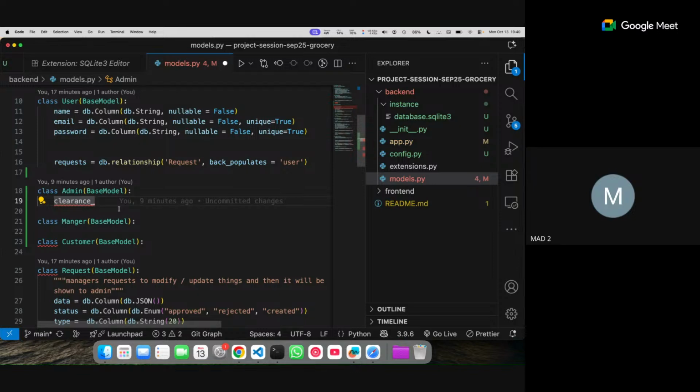See, yes and no. Technically you are right, we should inherit from a user, but the way that I'm creating it, it will cause an issue when I inherit from a user. Since I'm using Flask security, it assumes you have one user model, one role model, and one user roles model. So the user model, we have to keep it like this only. That's why I'm not inheriting from it.